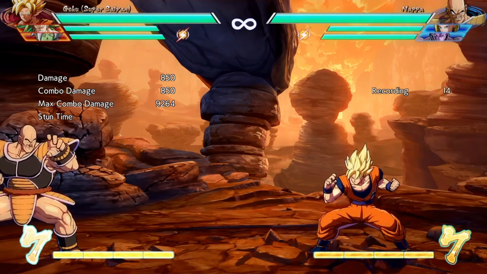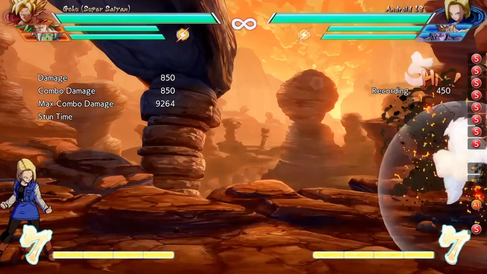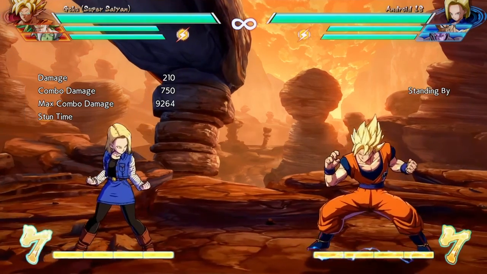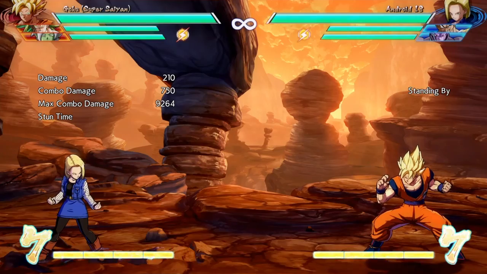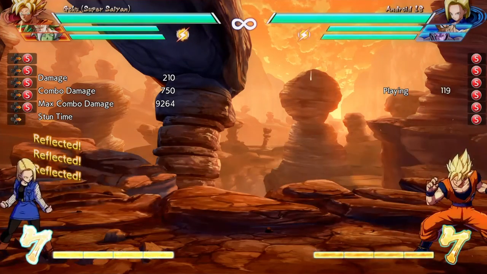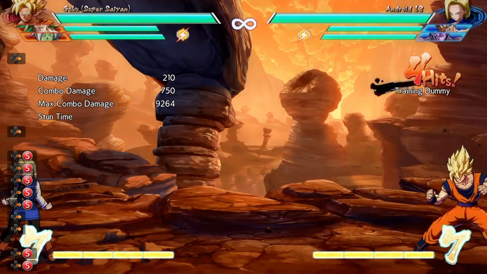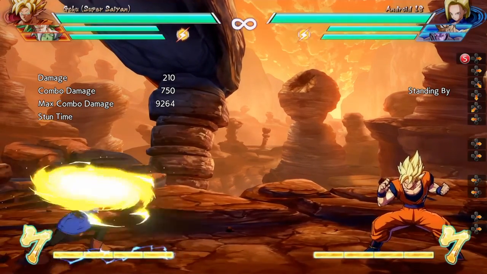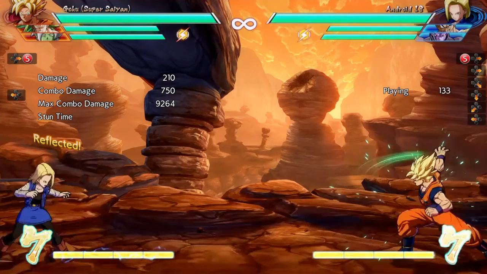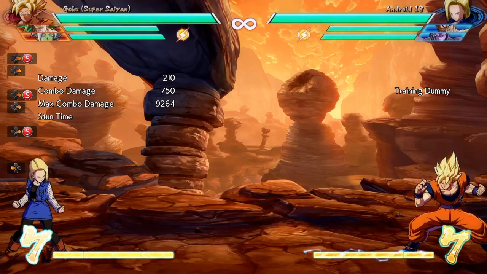Reflect can also reflect Ki Blast, and he's not the greatest example for that. Actually, I should restart that. Oh boy. So Ki Blast, right? So I have her do that, right? And then, no, and I get out of here. So with Android 18, she can throw a Destructo Disc. Even then, you can still reflect that. So you know, it won't be sent back, but you take no damage at all.